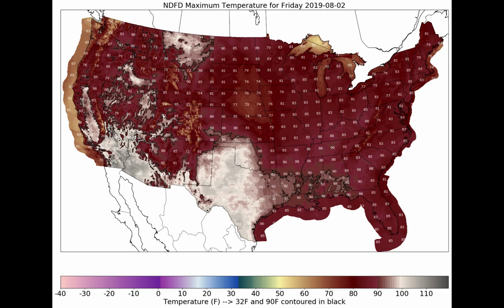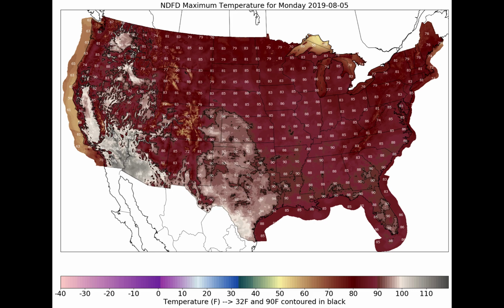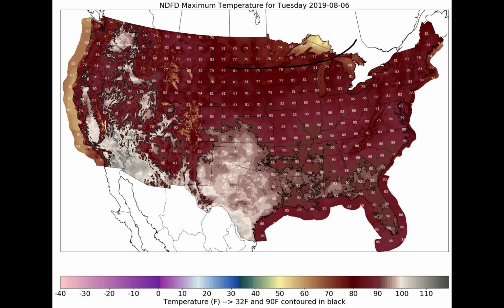Now we'll talk about the high temperatures and finish it up here. Cooler, of course, where we've got the widespread showers and storms. Your high temperature is only in the mid 70s, which is certainly much cooler than average across the Central Plains. Here are your high temperatures for Saturday, Sunday, Monday, and then Tuesday. We're starting to see that front move in. You see those high temperatures in the 70s off to the north, starting to get a more typical early August look across the Corn Belt, with high temperatures in the upper 80s, talking about the eastern Corn Belt specifically, Iowa through Ohio. But as we get into Tuesday and Wednesday, we'll start to see that front move back into the region, bringing back that milder and less humid air mass as we head into mid to late next week.